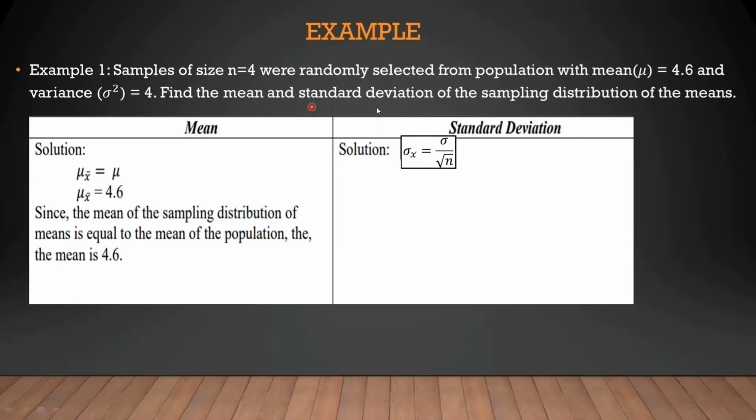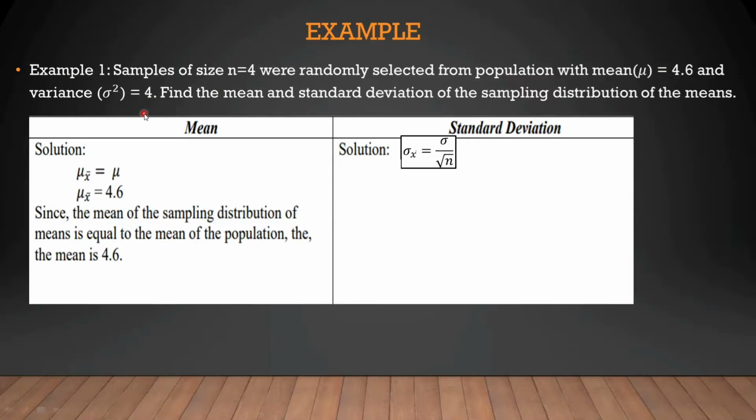So, standard deviation tayo, kaya yung term natin is standard deviation of the sample mean is equal to the standard deviation of the population over or divided by the square root of n. So, first, let's identify what is our standard deviation. Sa given natin, wala tayong standard deviation. So, variance lang yung meron tayo. Since variance ang meron tayo, we need to get the standard deviation of the population.